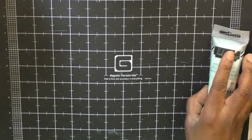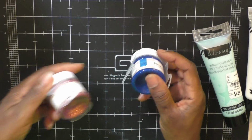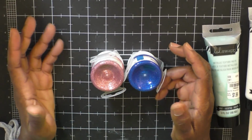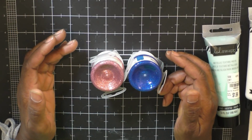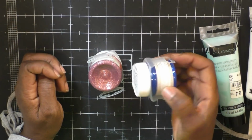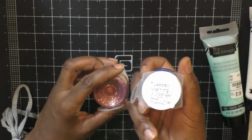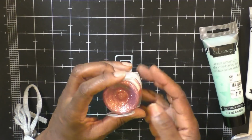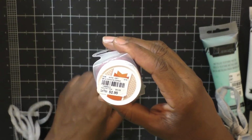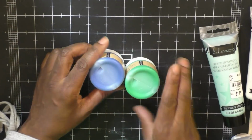So those were the only 3 different colors that they had, and so I went ahead and took advantage of that. Now also, there was some of these Bo Bonnie glitter paste, and I had resisted all of these when they first came into the store because I thought, you know what, you've got glitter paste you don't use already. Why would you get more? And why would I? I don't know, I did. So anyway, here's this beautiful blue color. And then this coppery one, I loved how it looked on the bottom. And then they had a couple of the Firefly ones, which was a blue and a green.